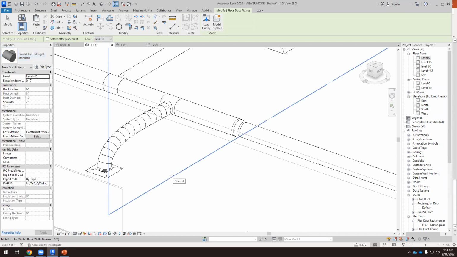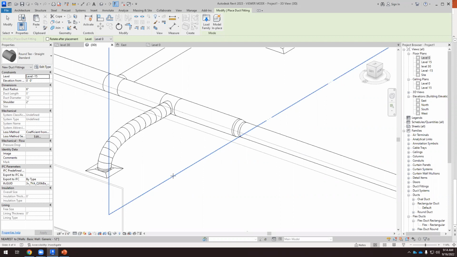You can find a fitting like this. So we can have a duct in this direction, another duct in this direction, and then a branch like this and a branch like that. So can we have this fitting? Yes, we can. Is it better? And we can have even different things.